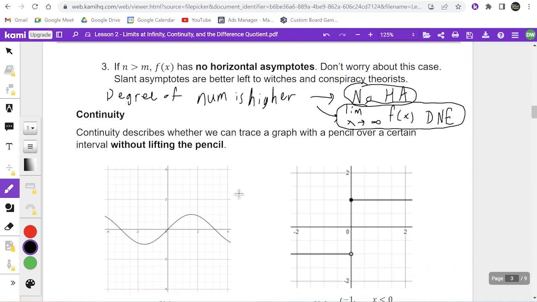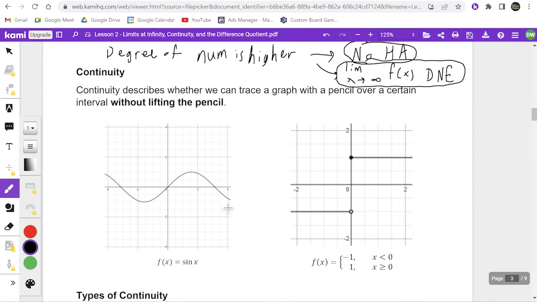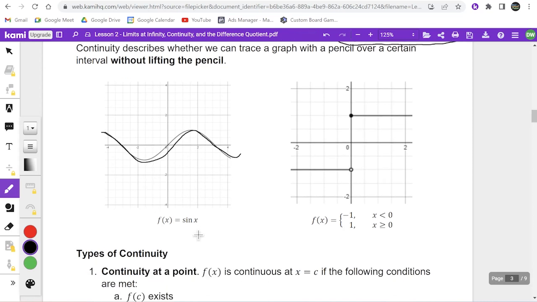Okay then, next. And we're going to be doing more examples later, but next topic, continuity. Continuity basically, it's the same thing as continuous. It means that you can draw the function without lifting your pencil. So just look at this function, it's the sine of x, as you can see. I can draw the sine of x, the whole thing, which again goes on for infinity, without lifting my pencil. Or at least, obviously I'll lift it eventually, I'll have to stop. But theoretically, you can draw it without lifting your pencil.